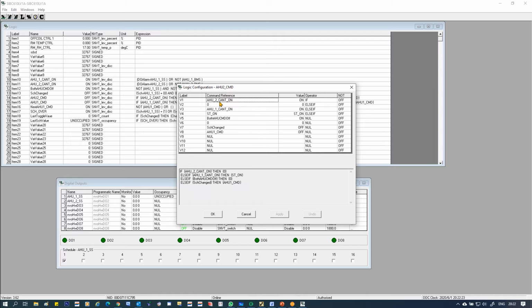First, if the H2 cannot run, the command is always 0. Then if the H1 cannot run, then this is always on, because the duty standby, at least one must run, so H2. So if the H1 has a problem and cannot run, then this one should be on.